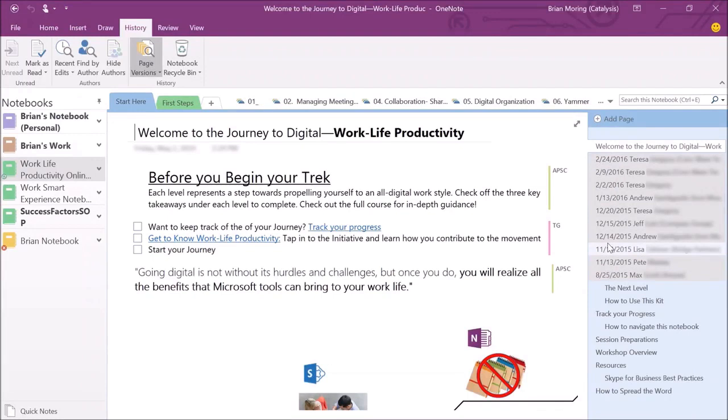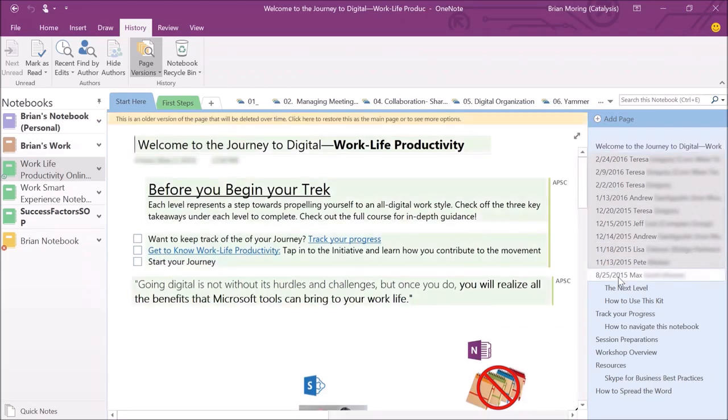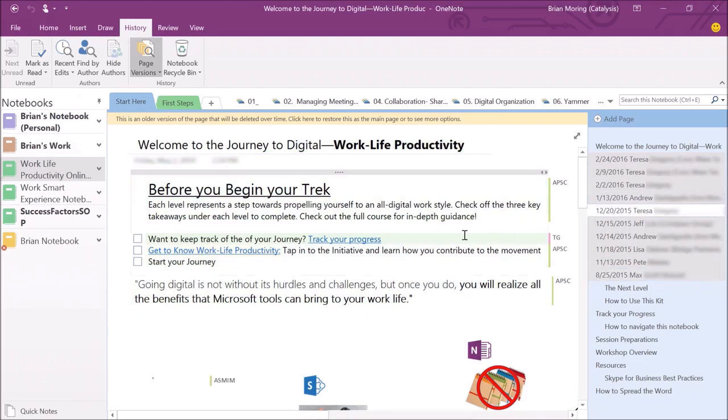If I want to go through and see what that change was, I can select that item and see that all the highlighted items in green were brand new to this page. That's probably because this was a brand new page that we created and all those items were dropped in there. But I can go through and click on each one of these pages and see what was brand new. If it's highlighted green, that was the new item that was included.